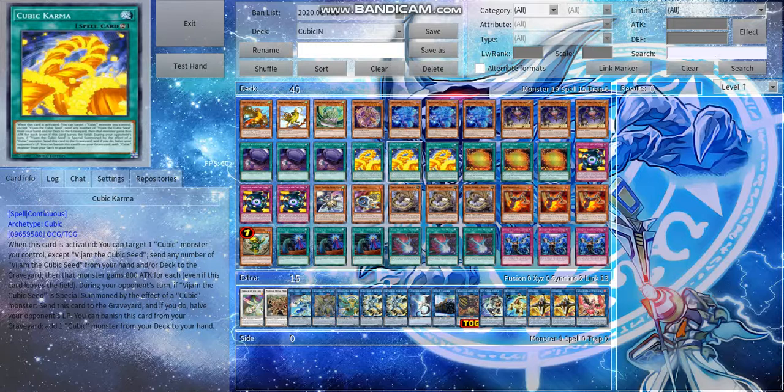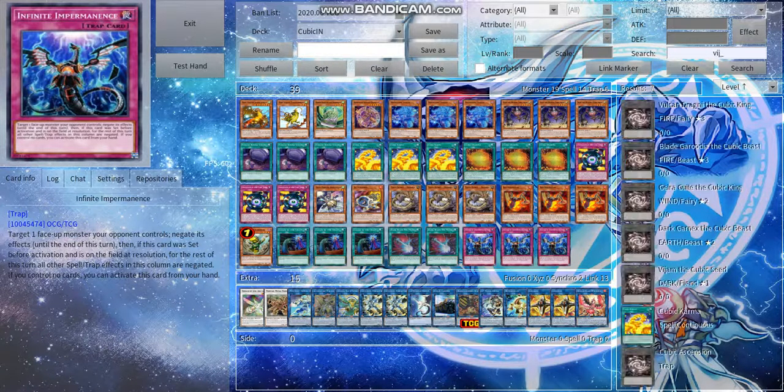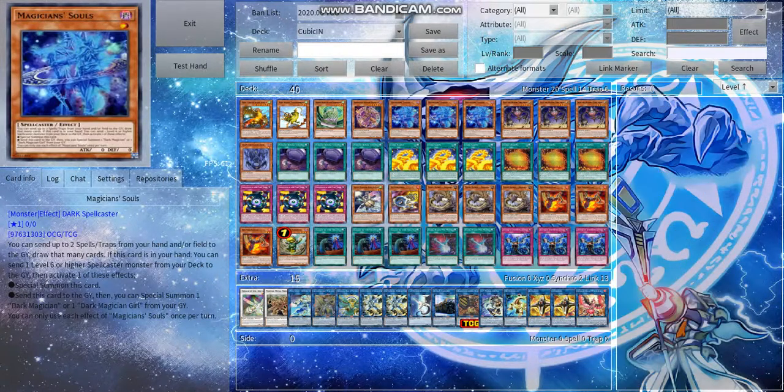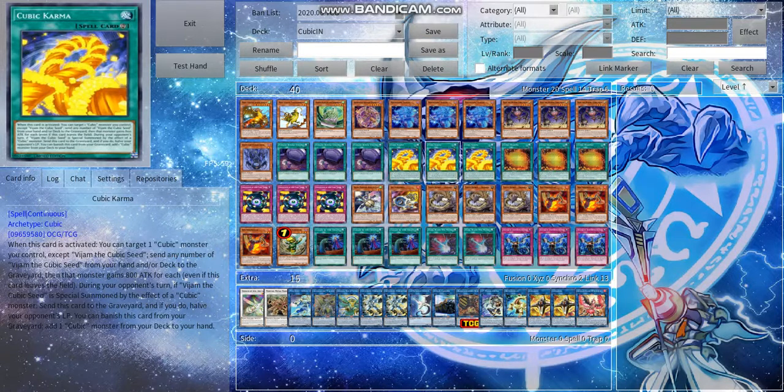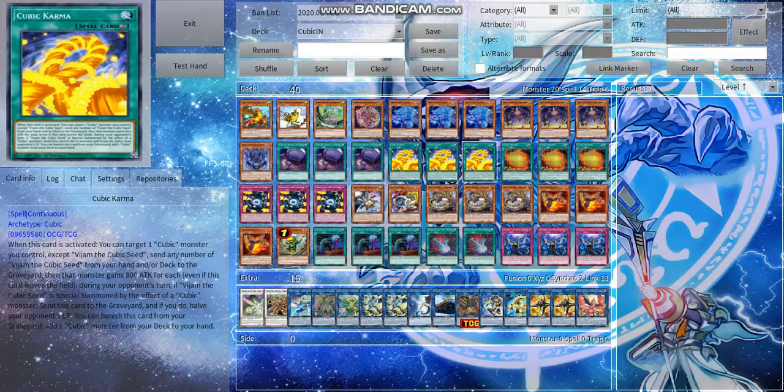If you want, I was thinking of maybe taking out 1 copy of Dark Ruler, just because when you're going second, you do get the extra draw, so we're more likely to draw it, even if we do put it down to 2. So if you put that down to 2, you can also just put in 1 V-Jam for the first effect of your Karma. Some people like to play it like that. I guess you can, but it's a mad choice if you want. It's really just to go for OTKs with your Duza, because your Duza can usually just go to like about 3,000 and something attack just by itself.